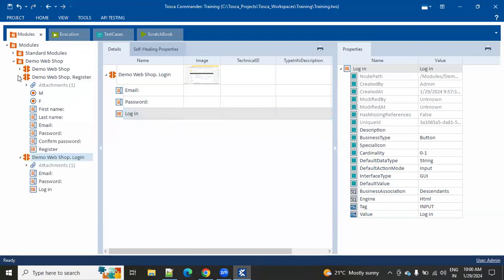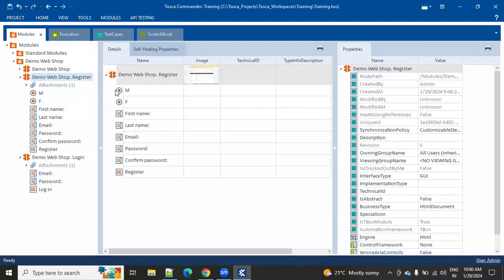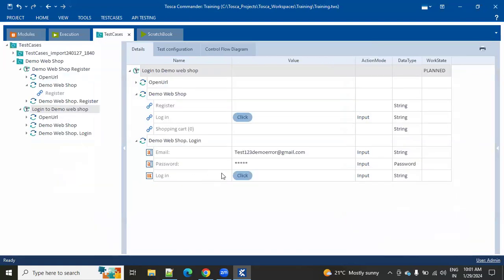Also important. So now coming to this, if you can see this circle, that means this is a radio button. And you can see all these A's, that means these are all the input fields. Okay, again, this is a button. Likewise, we can identify whether it is a module or test case or something like that. I mean, this is an input field or button or radio button. So likewise, we can identify while designing the test cases or providing the value.